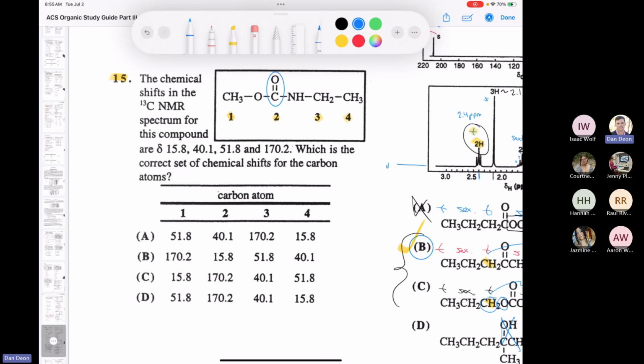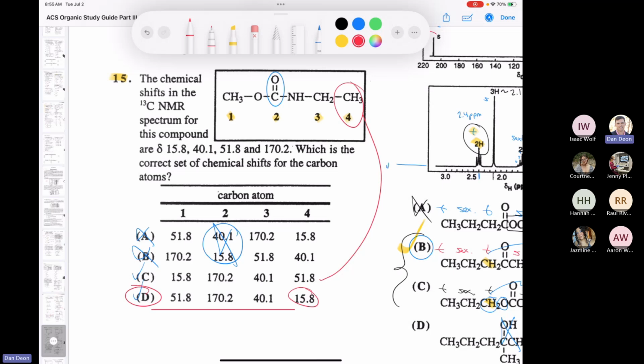Exactly. Thanks, Rule. So that means it's got to be either C or D. We can cross these off because the carbonyl cannot have that kind of chemical shift. So then I would go to the lowest one. Which one of these other three, is it 1, 3, or 4 that has the lowest chemical shift? Go with your gut. Which one has the lowest chemical shift? Bottom of the barrel, right, Jenny? Absolutely. It's number 4. So then I would look at number 4 and I would say it's got to be this one, right? Because it's got the lowest one. So there I go. D, done. D for done. Okay.